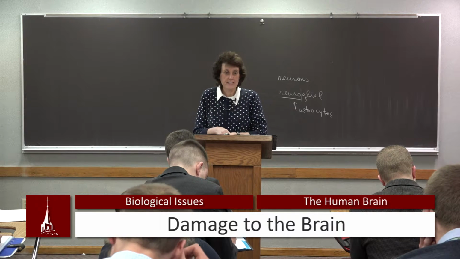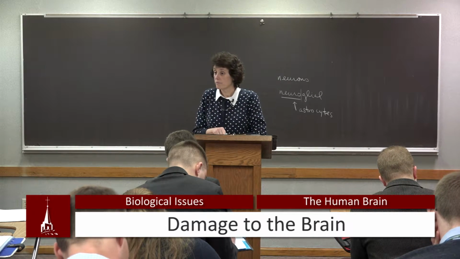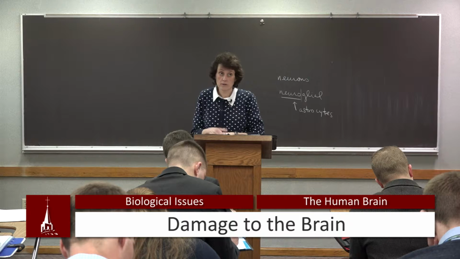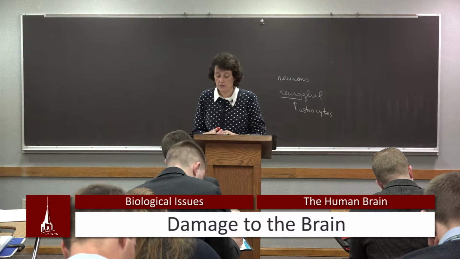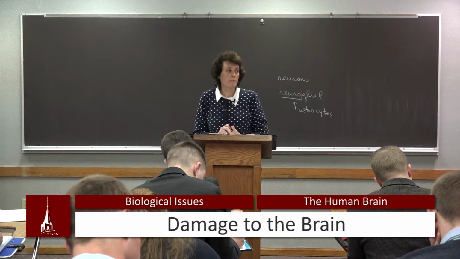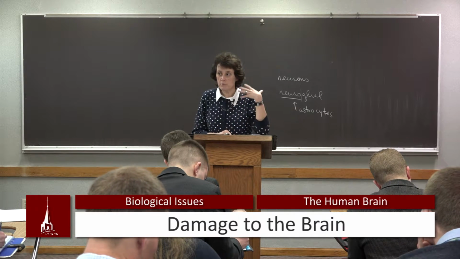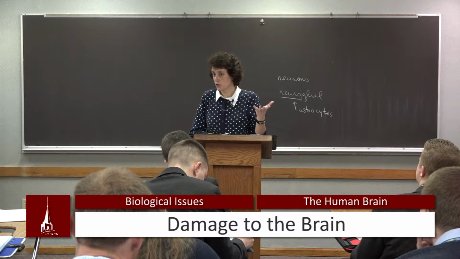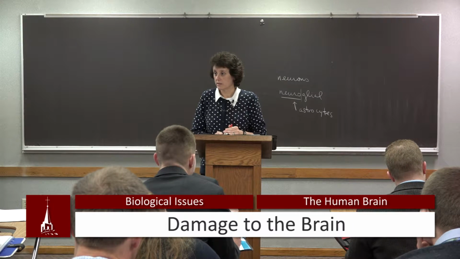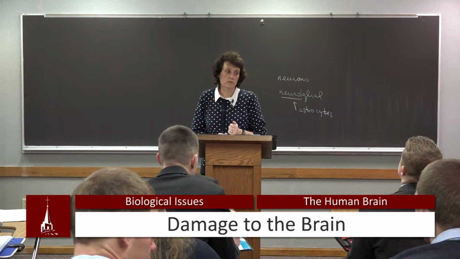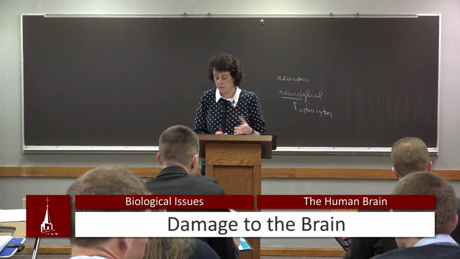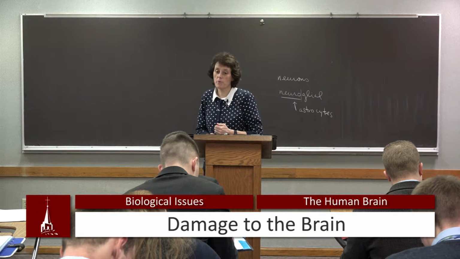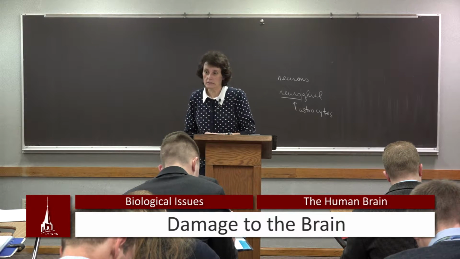Another way it can be damaged is disease. By disease, I'm referring to a tumor, cancer, or some type of growth. Doesn't really have to be cancer. I'm also referring to vascular problems in their brain, problem with the circulation to their brain, having some type of seizure, okay, can damage the brain, or what's called a stroke. Stroke is when you have an interruption in blood flow for various reasons. The last is degeneration, and this of course is deterioration of the brain due to aging.